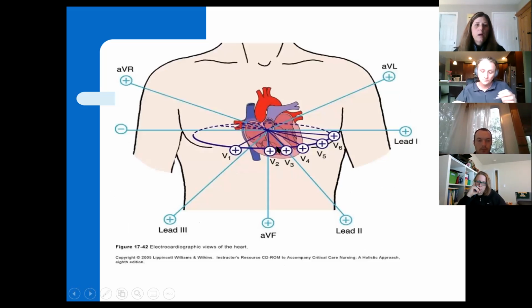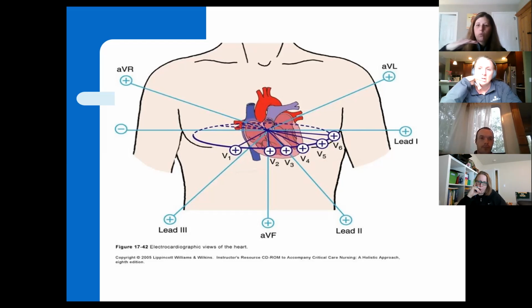All right. So I like this picture because I think it tells us a little bit better about what's really going on when we do an EKG. Now, you'll see that there's all these different pluses and minuses, and it's going through the heart in different directions. I like to think about an EKG, and hopefully this doesn't confuse anyone, kind of like an MRI. We know that an MRI takes a bunch of different slices, so it gives us a real clear look at what's going on with every single part of whatever body part is being examined.